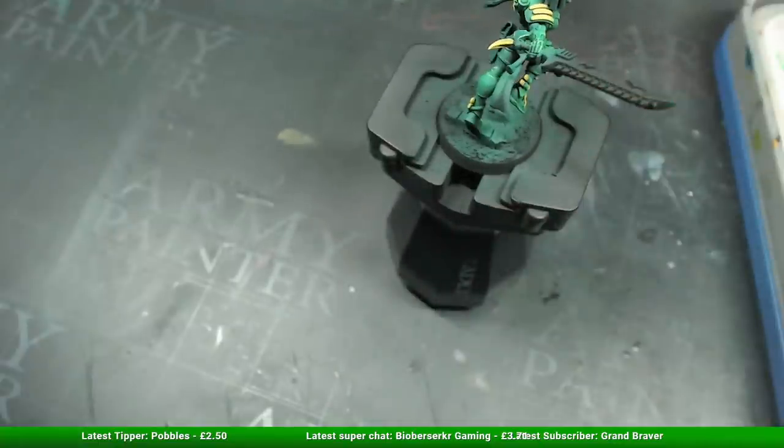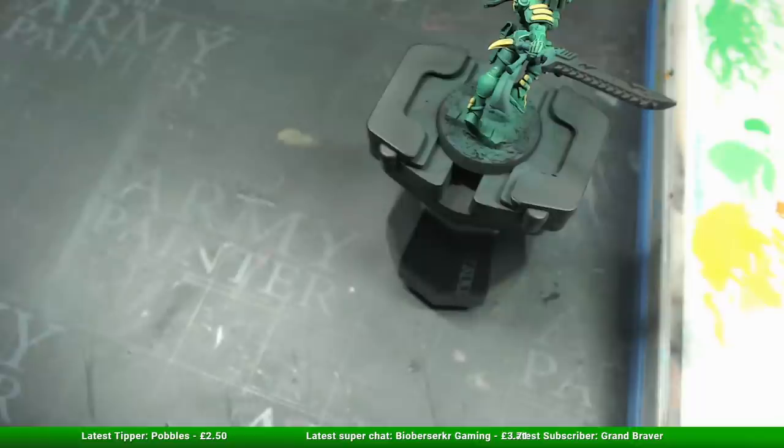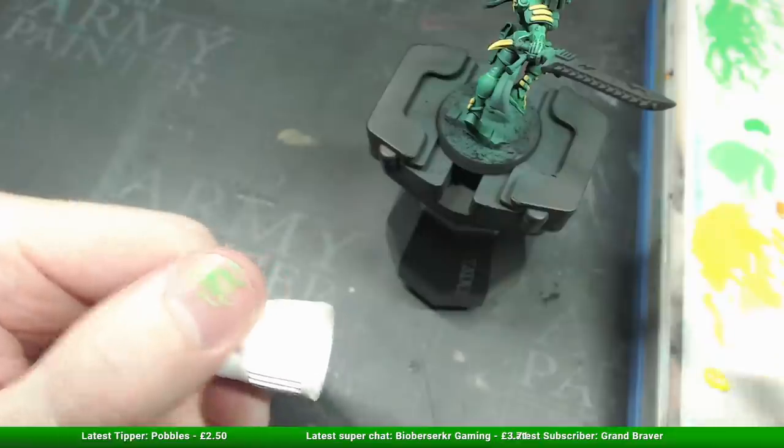So let's go for the highlight. Let's go for some pure deep yellow here. Okay, it's getting a little bit of yellow onto the palette there, a little bit of pure yellow this time.